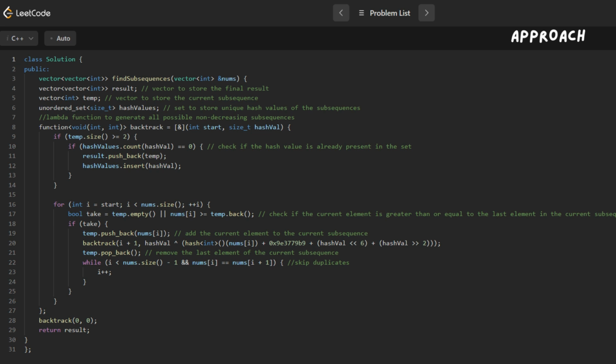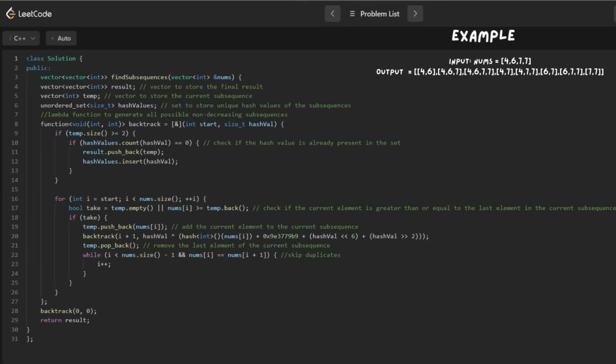It uses the backtracking algorithm where it starts with an empty subsequence, and in each iteration, the algorithm can either pick or ignore the current element in the sequence and recursively call the same function for the remaining elements. To avoid the duplicate sequences, it uses a set to store the unique subsequences. Here is a step-by-step explanation of the solution using the example.